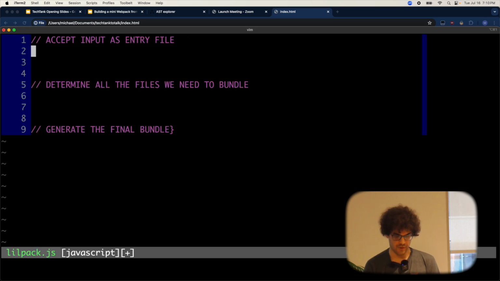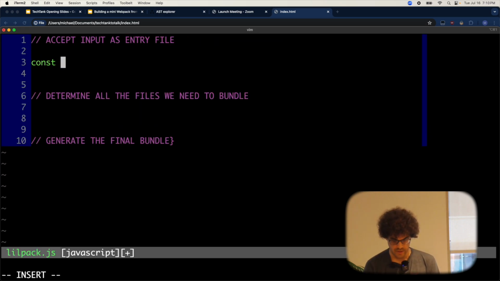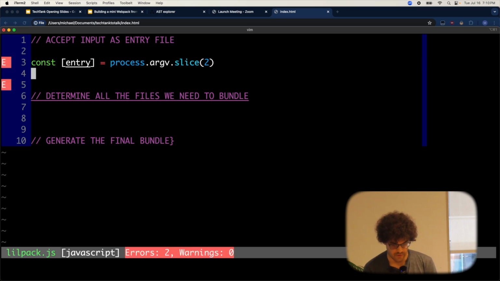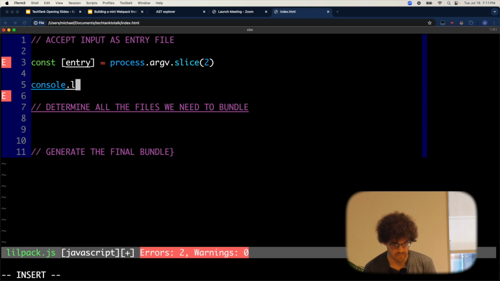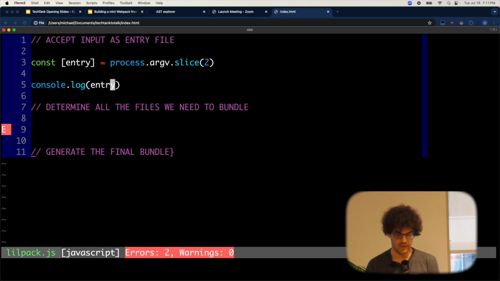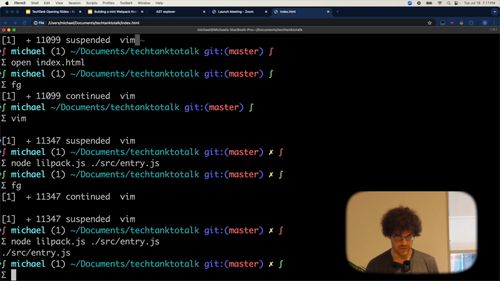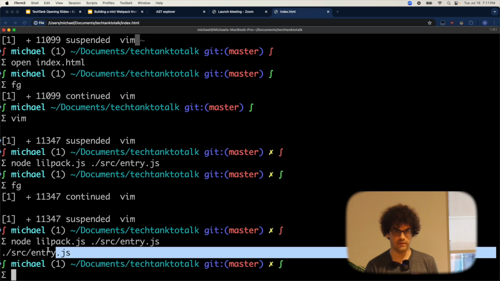The way we do this in Node.js is entry equals, and then we're going to confirm that we're printing out the correct input there. If we run this command again, we see that we're indeed getting this relative path.